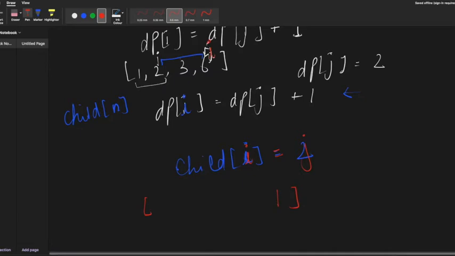At 3 we don't have any result, so there will be -1. The child of 2 will be 1, which is at index 0, so we'll put index 0 here, and at 1 we don't have any child, so we'll put -1.